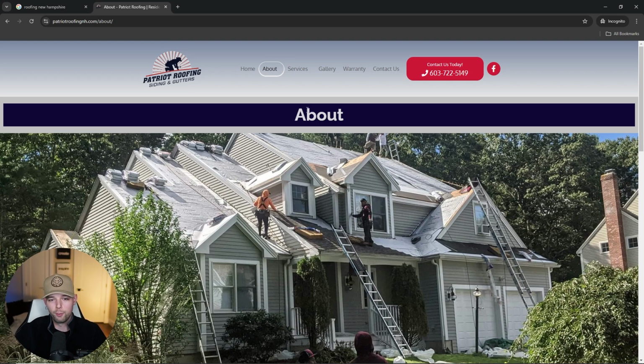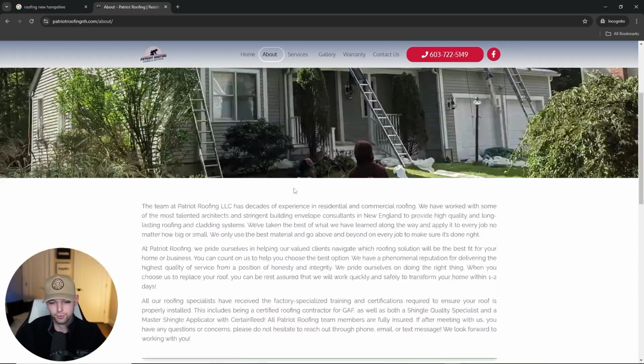Now, again, we're landing on the about page. You want the about page to resemble your home page. You want to have the top, instead of just having this big thing that says about, they know they're going to the about page. So you want some sort of headline and a sub headline and a call to action right here on the first fold. Get them to go ahead and reach out to you. Obviously you could make this one a little bit more about your business, but if they're looking for more information about your business, give them a reason to trust you and a way that you're solving their issue, and you'll get them to reach out.